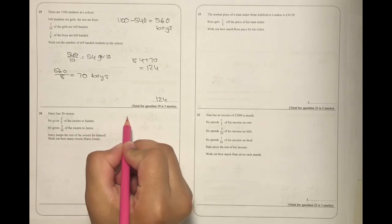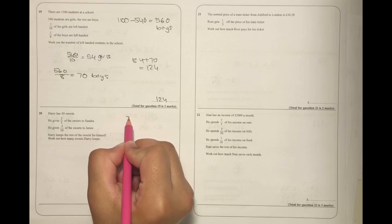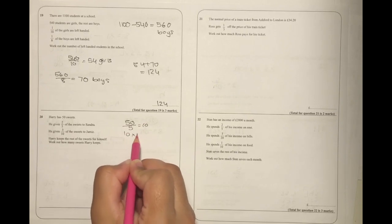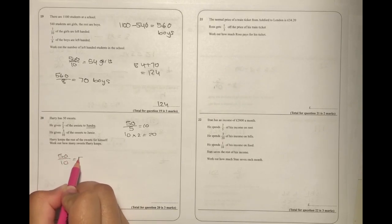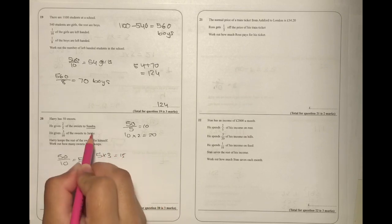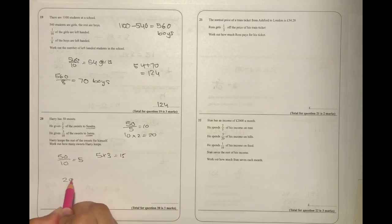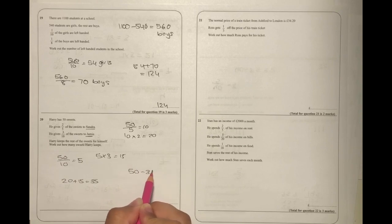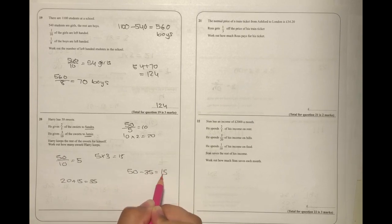So I need to work out 2/5 of 50. And we'll do 50 divided by 5, which is 10. Then I'm going to do 10 multiplied by 2, which is 20. So he gives 20 of the sweets to her. Then I'm going to do 50 divided by 10, which is 5. And then I'm going to do 5 multiplied by 3, which is 15. So he gives 15 sweets to him. Now I need to do 20 plus 15, which is 35. Work out how many he keeps for himself. So 50 minus 35 is 15, so he keeps only 15 sweets for himself.